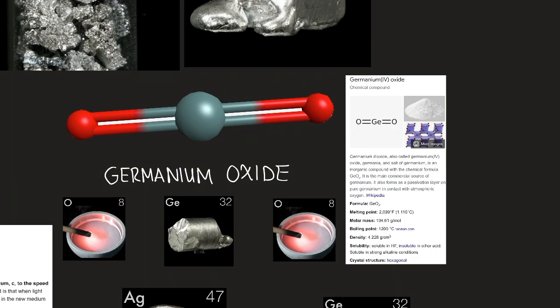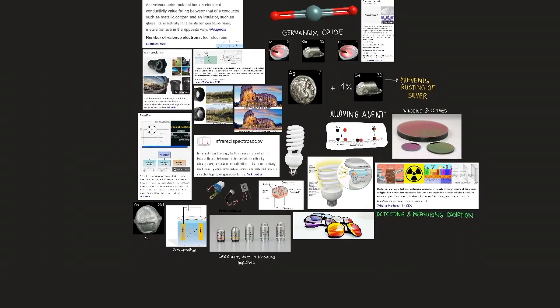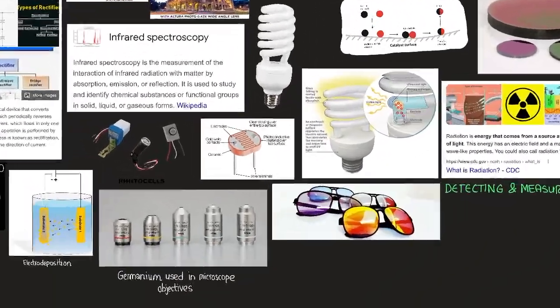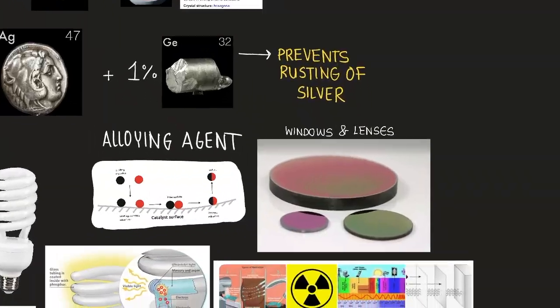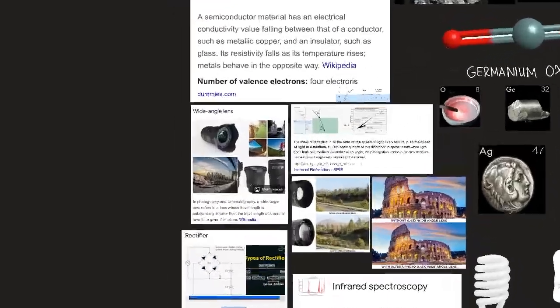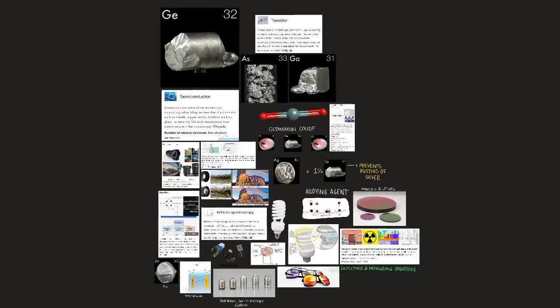Germanium oxide has a high index of refraction and dispersion, which means that it reflects light very widely. This makes it suitable for use in wide-angle camera lenses and objective lenses for microscopes. This is now the major use for this element. So germanium's major uses today are for lenses, for microscope objectives, allowing infrared light through as a window and in wide-angle lenses and various other components.